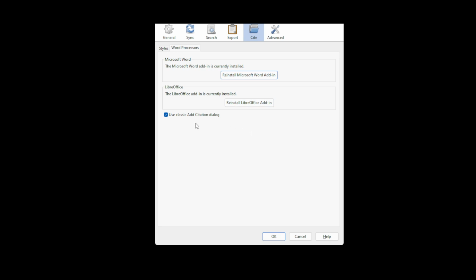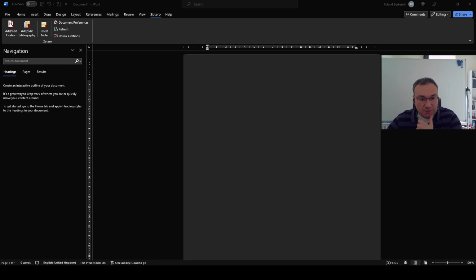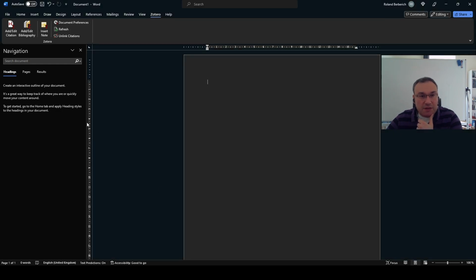But here in this screen, I want you to tick the box, use classic add citation dialog. There's a reason for that, and I'm going to explain more now when I'm going into the Word document. So what we want to do, we are changing to Microsoft Word. And you can see I already have the tab open here.